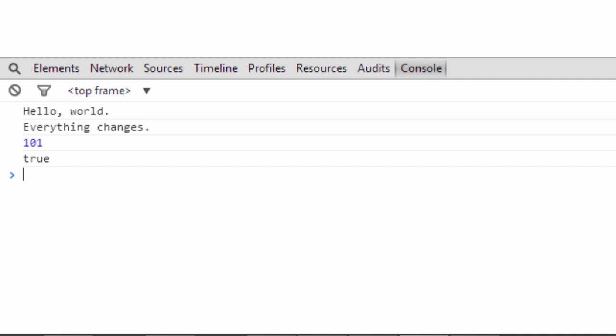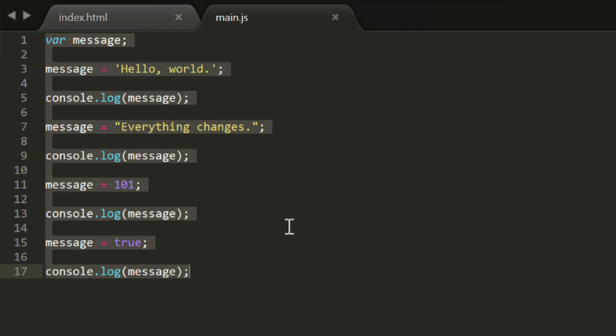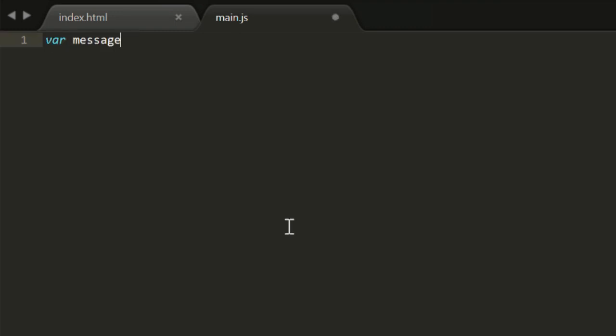Okay, so now you know how to create variables and how to store information in them, and even a little bit about how to use them. The act of creating a variable is also known as declaring a variable. A shortcut that's very often used is to declare a variable and assign it at the same time. I'll clear all this out and redeclare message and assign it some data at the same time. So if you know what data a variable is going to hold when you declare it, you can save yourself a line of code.